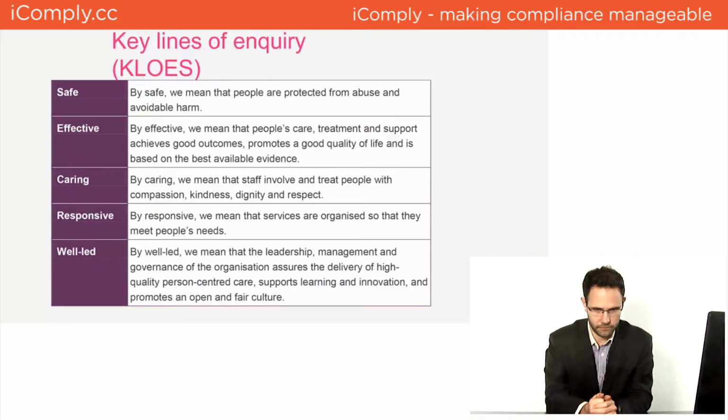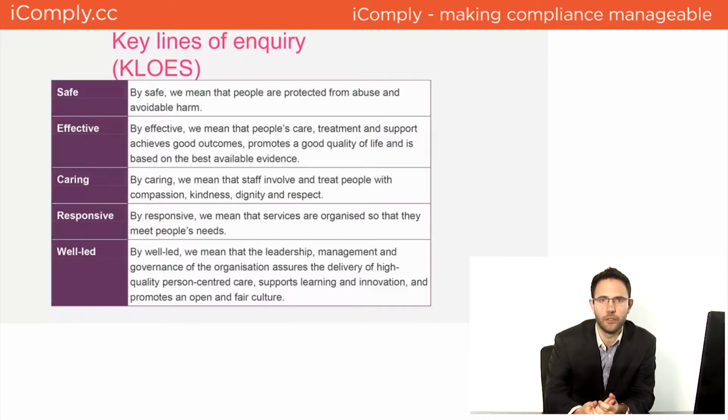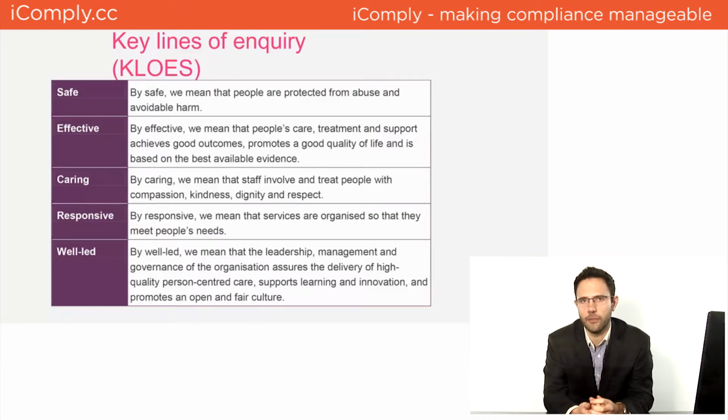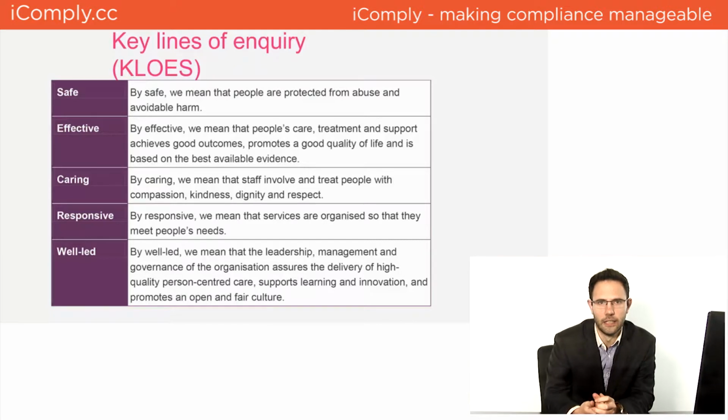Effective is are you effective as a team? Are your team well trained? Are they supported? Do they get the job done? And obviously are people's care and treatment, do they achieve good outcomes, desired outcomes? Caring is obviously, do you care? Do you respect patients' dignity? Information governance, for example, would come under caring, etc.